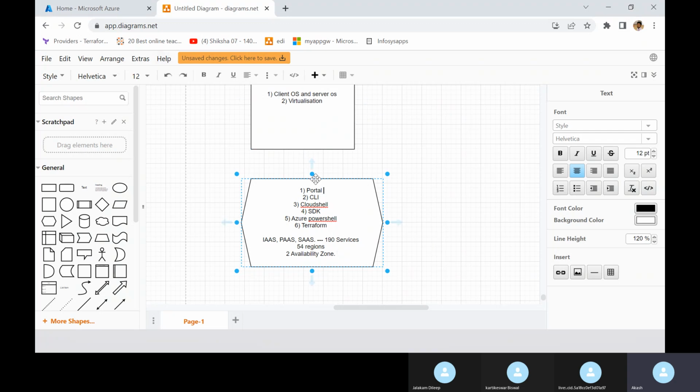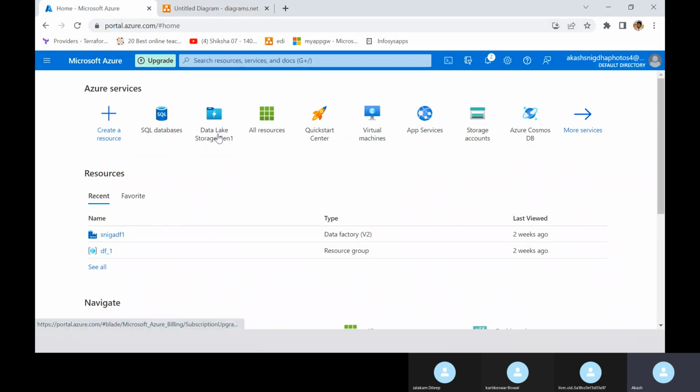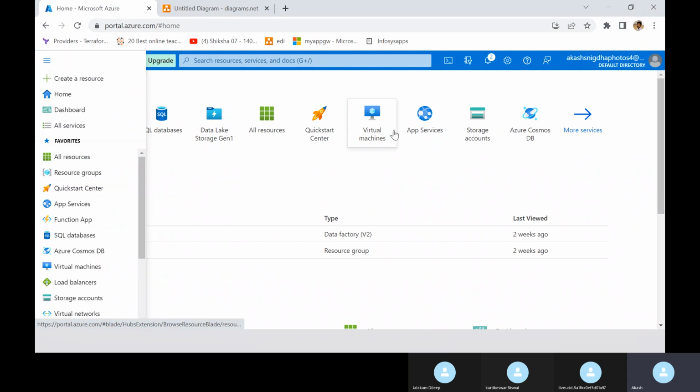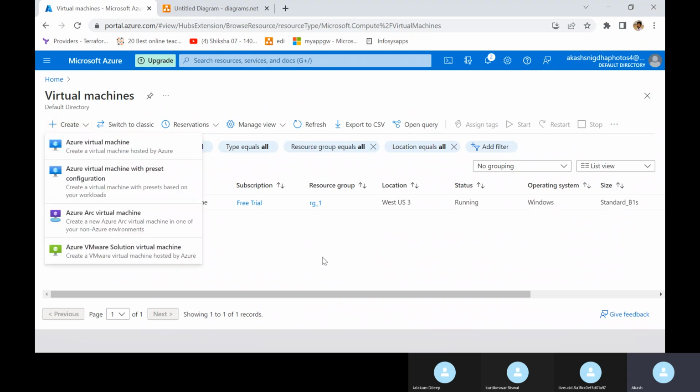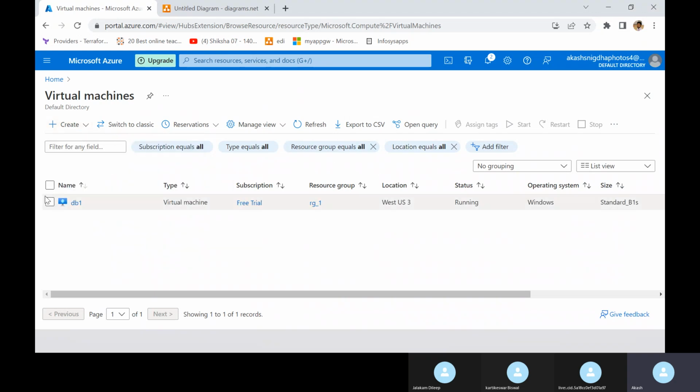And what is the portal? Portal is basically this particular screen which you are seeing. This is your Azure portal. Using this, you can click on stuff and go to that particular resource. For example, if you want to create a virtual machine, you go to that service, click on create, and you should be able to create it. So that is graphical. You can see stuff, you can deploy stuff. That is a graphical user interface.